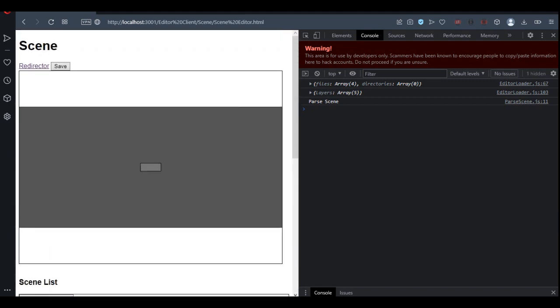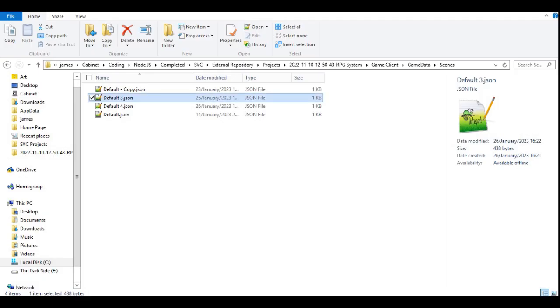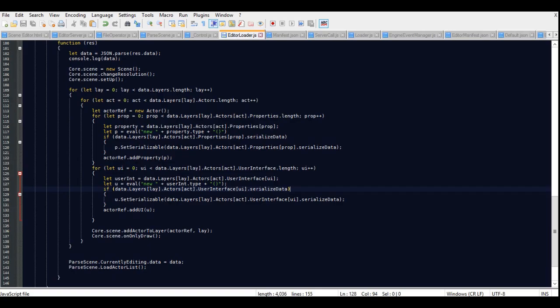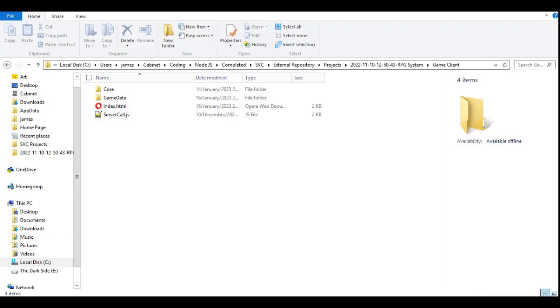Now there is a bit of a problem, which is to do with the game engine itself doesn't know how to do this. So we actually have to go in and finish the scene editor, and run the game client.